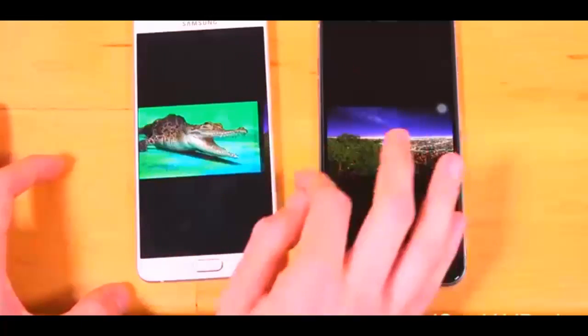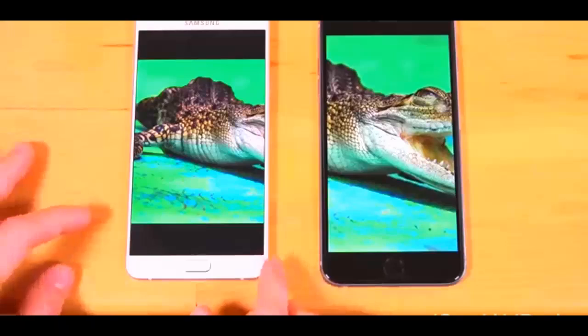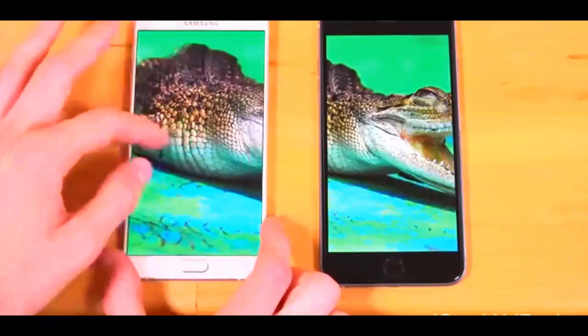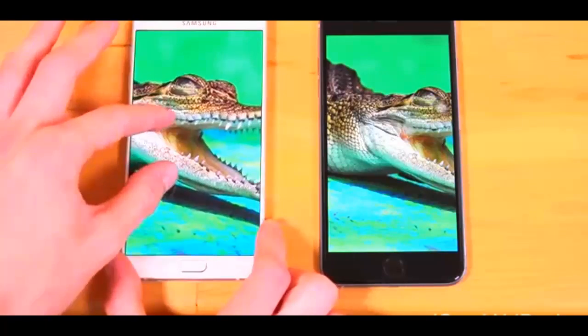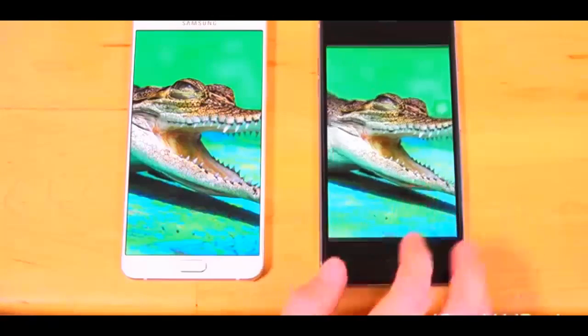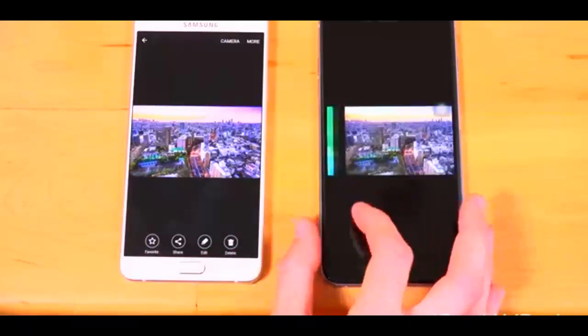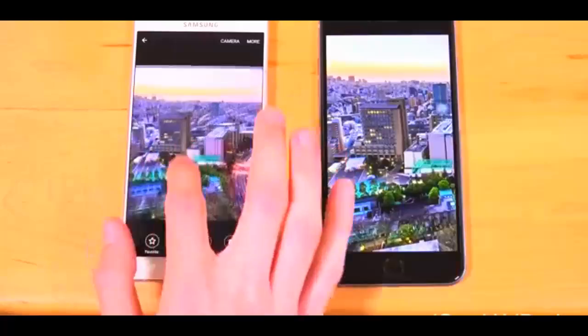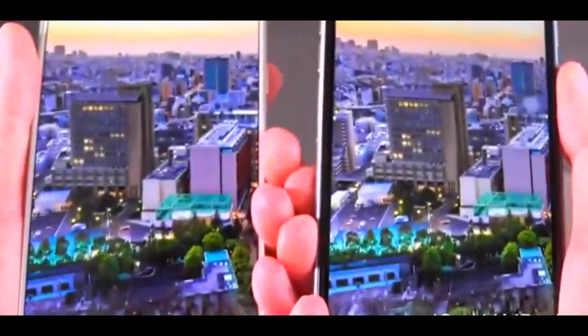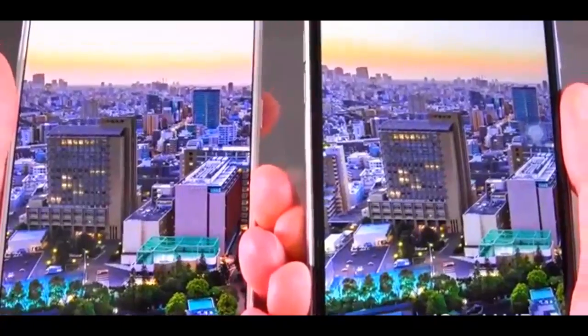And as far as resolution goes, that doesn't play into it really at all whatsoever. It really doesn't matter. It's a moot point, and the reason for that is because of Retina, a term that Apple coined first with the iPhone 4, and essentially what it stands for is a display with such a high resolution that the human eye cannot distinguish individual pixels at an average viewing distance, which is about half an arm's length.